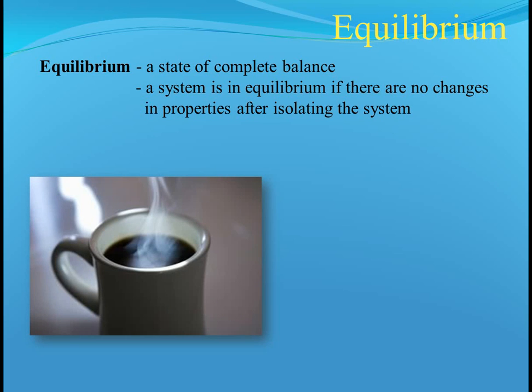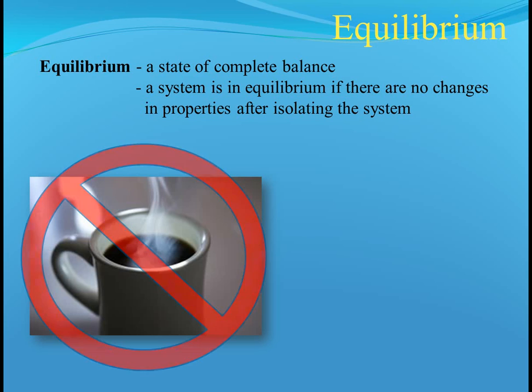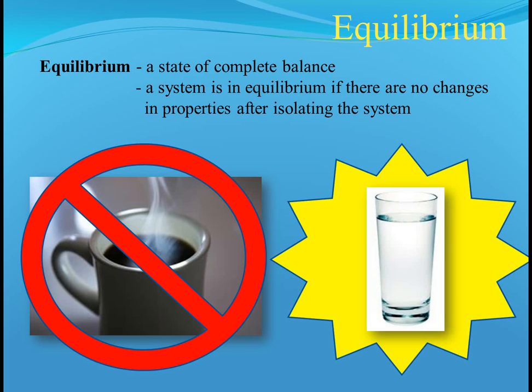Here's an example: you could imagine if you had a hot cup of coffee sitting on a countertop. In that case, we would not have an example of equilibrium, simply because we would have properties that would be changing over time, right? In the case of the coffee, the temperature would be decreasing as it sits there. After a long time, that hot coffee would become the same temperature as the room, so room temperature coffee, right?